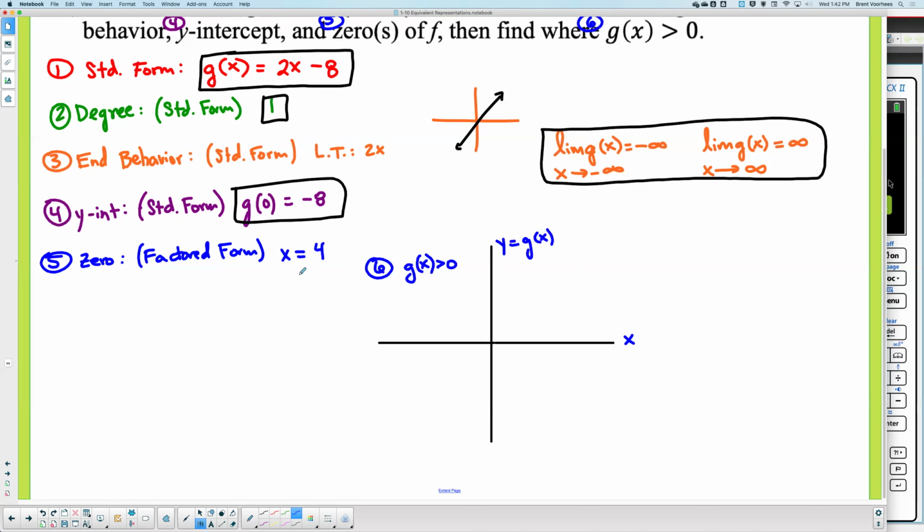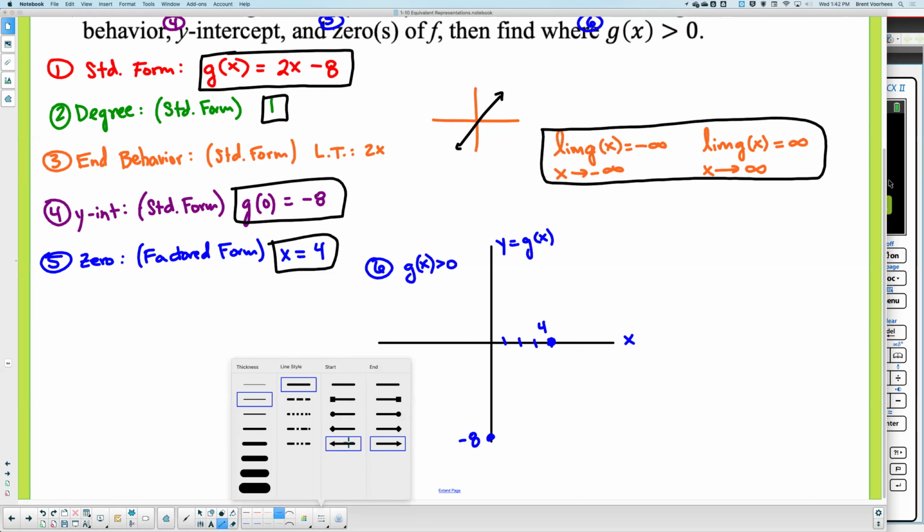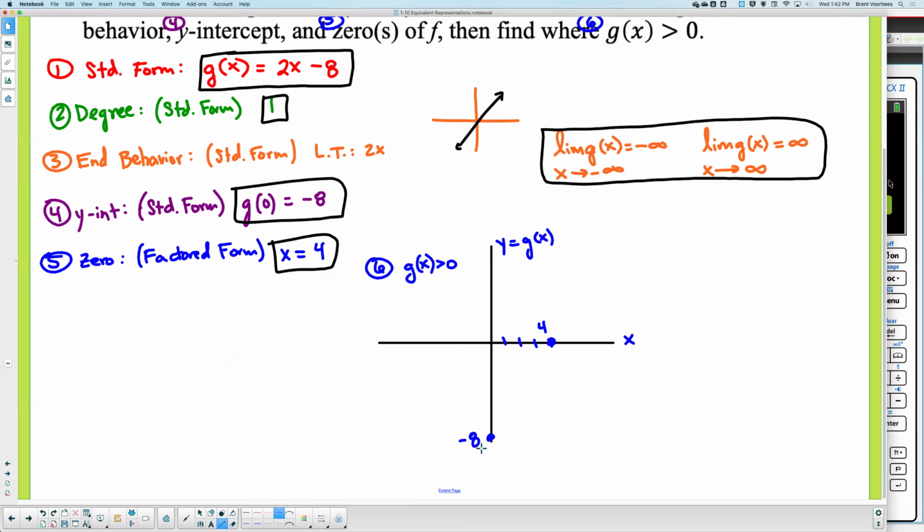Okay, so I have a 0. Where's my 0? 4. I didn't box that up. Let's go ahead and do that at x equals 4. So 1, 2, 3, 4. There's my 0. I also have, I'm going to add the y-intercept just to get another point. It's at -8. I'm just going to place it down there. I'm going to say that's -8. So my graph should go through those 2 points. And we already said it's a straight line earlier. So my graph should be a straight line going through those 2 points like so.